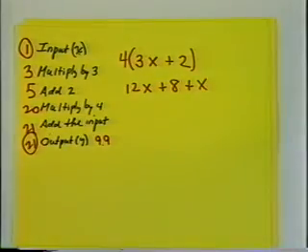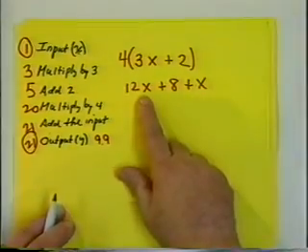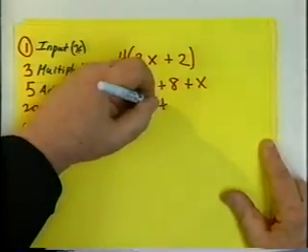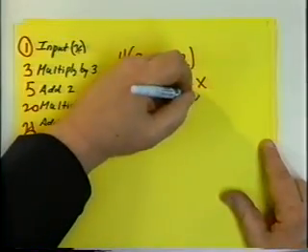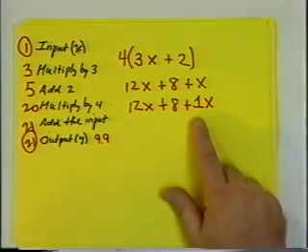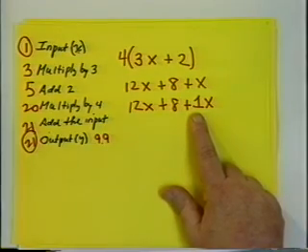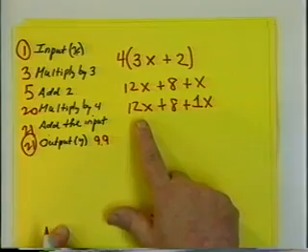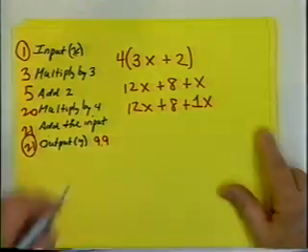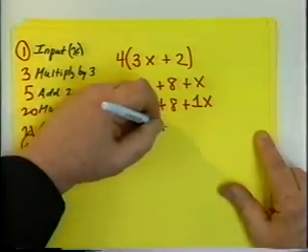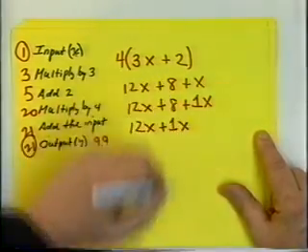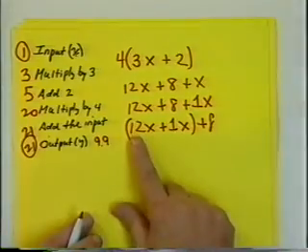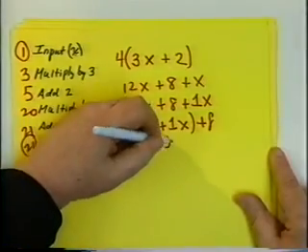Well, let's see what I can do over here. Oh my God, there's a 12 in front of the x. There's nothing in front of this x. But don't I have a rule that says that I can put a 1 in front here? Don't we have the rule of the multiplicative identity that 1 times a number gives me back that same number? So this becomes 12x plus 8 plus 1x. Can I now regroup this by the associative and commutative properties? Write the thing this way. And now isn't 12x plus 1x 13x?